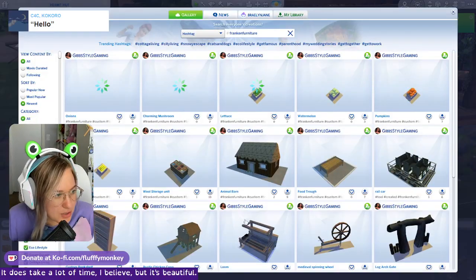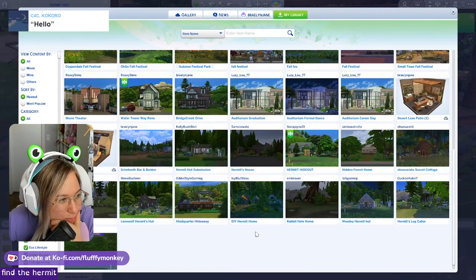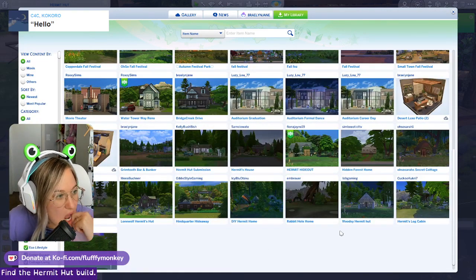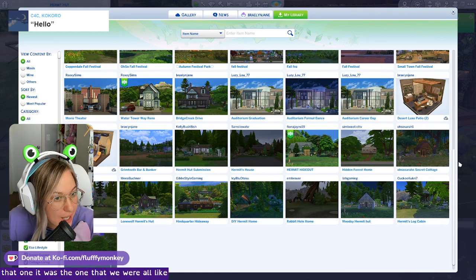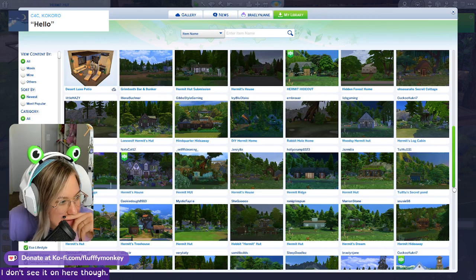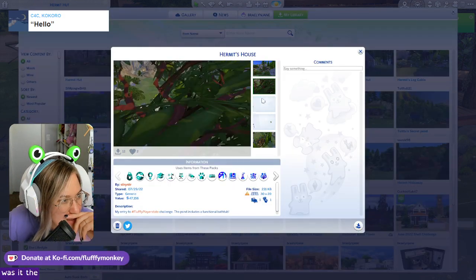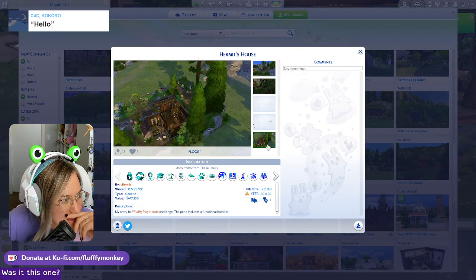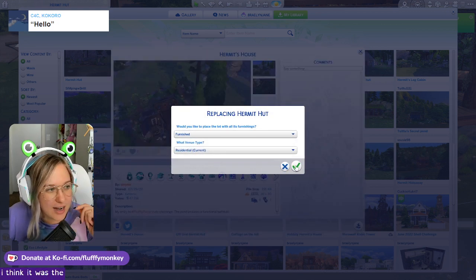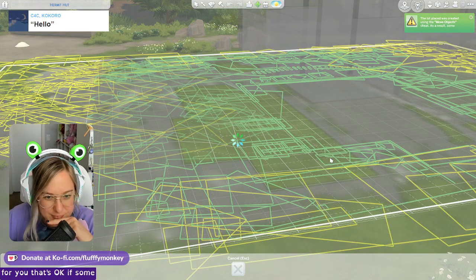Let me see real quick too. I really want to find the Hermit Hut build that won. It was the one that we were all like, ah. I don't see it on here though, but maybe I just missed it. Was it this one? I think it was this one. We're gonna look at it just so I can show you. That's okay if some stuff is missing.